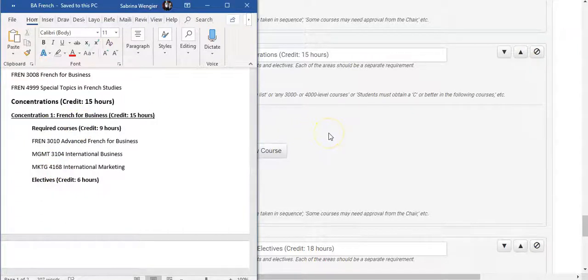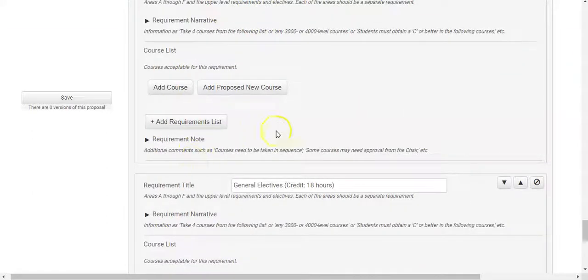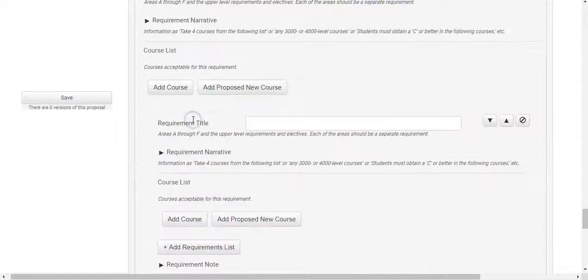So you're going to do the same thing that you did before, and you're going to build your subsections first. So the first one is concentration French for business.